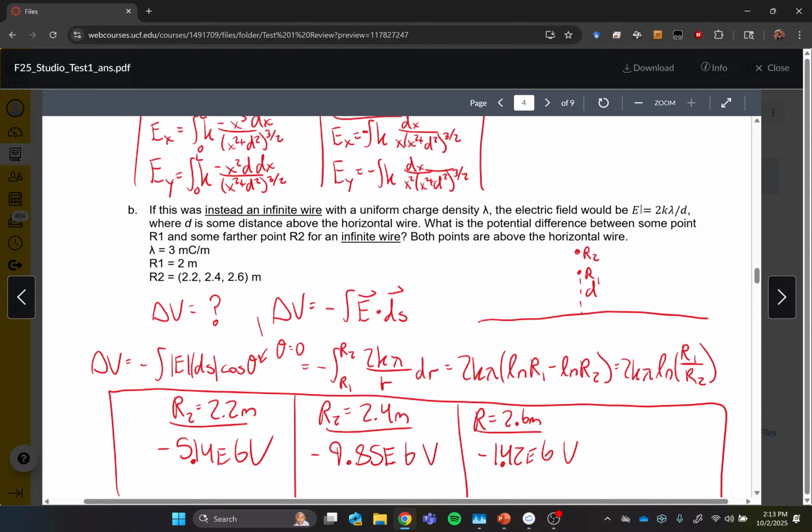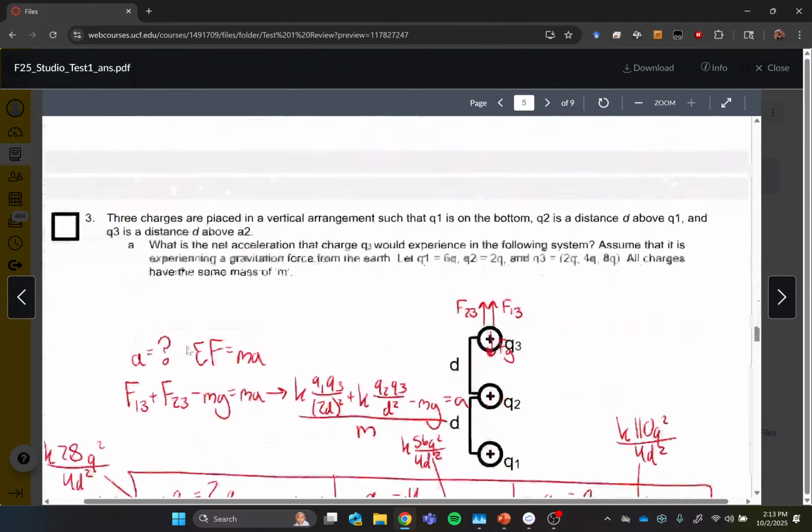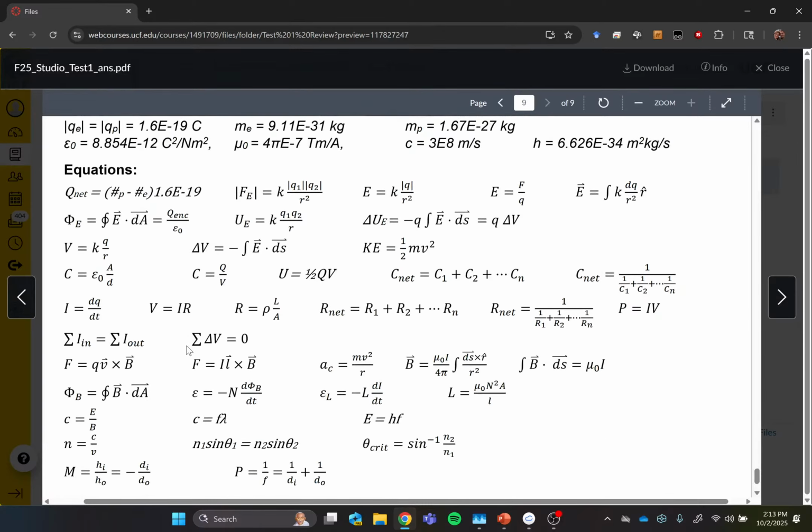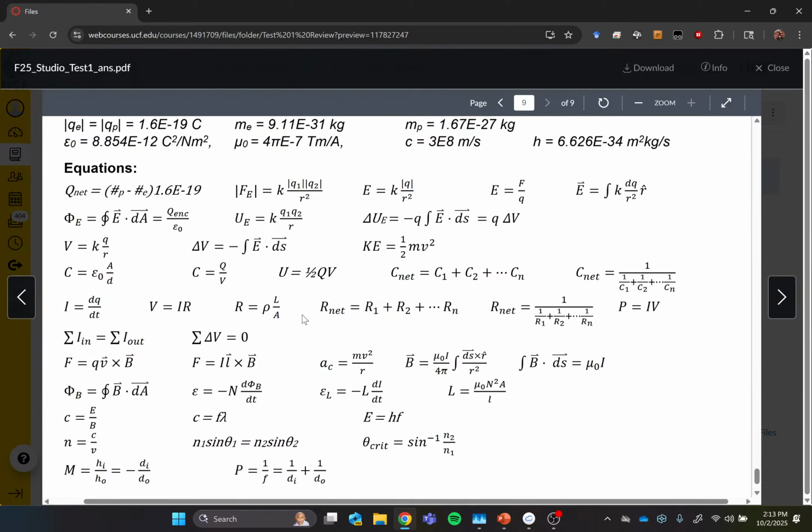What am I solving for? Write that down. Potential difference is V, delta V. If you realize that potential difference is delta V, and that that's what you're solving for, all you need to do is go down to the equations. Once you know what you're solving for, you look at what equations might have what I'm solving for and what I have. So if we look here, delta V shows up in a few places. There's this Q delta V here, there's this V right here, and there's delta V equals the negative integral of E dot ds.